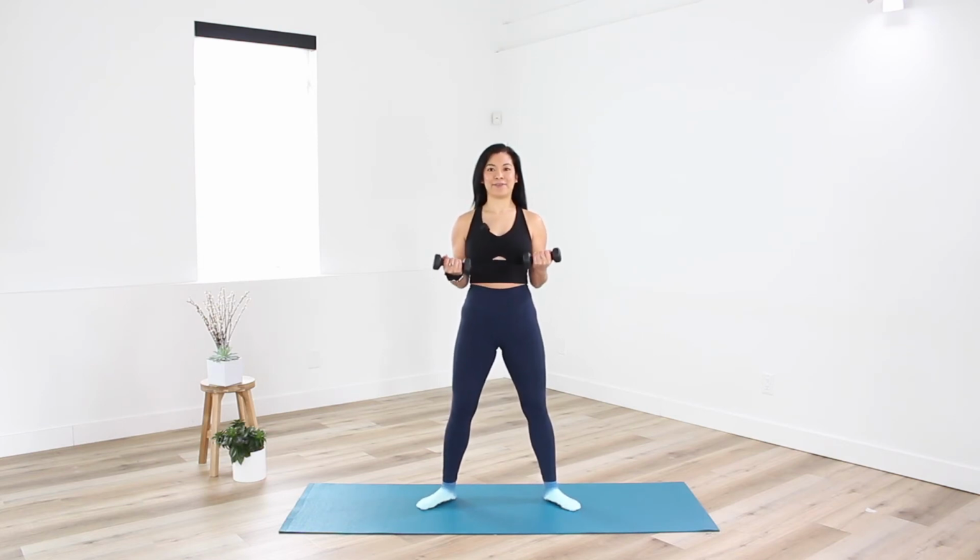Ground those feet into the floor. Keep lifting out of your hips. Rotate the palms to face each other and then lead with your thumbs. Yes, keep those upper arms close to you so they're not floating away. They're nice and close. 2 more here.